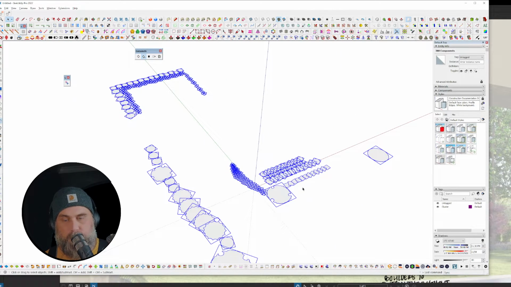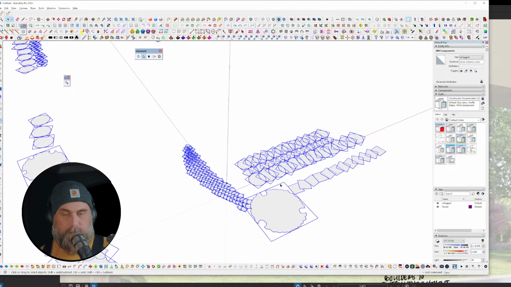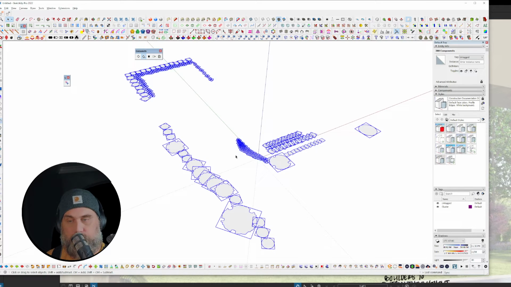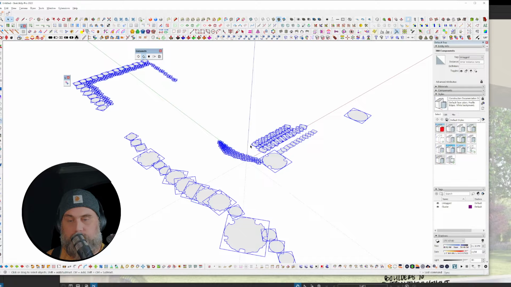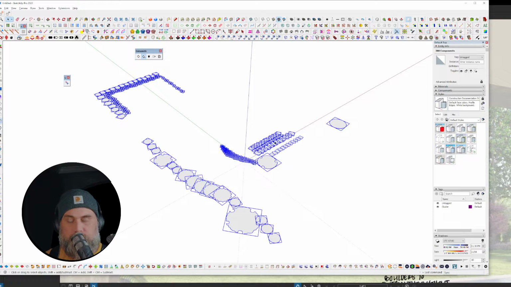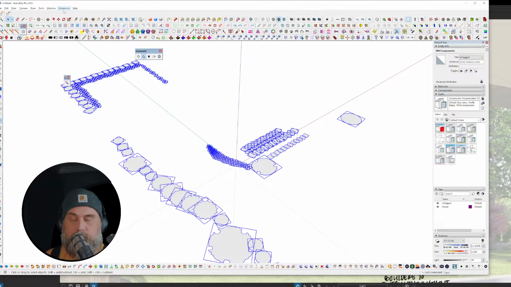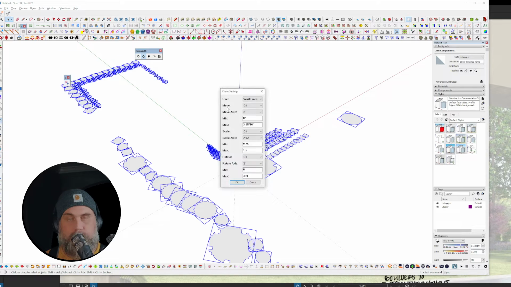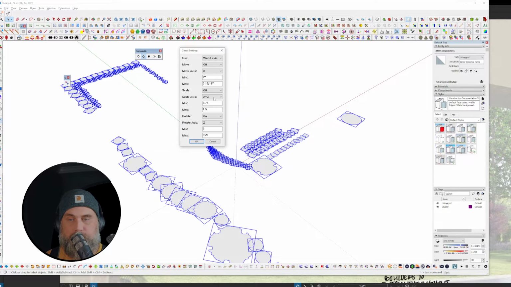So the next thing you want to do is, I've already done it, but you want to randomize the rotation, because in Twinmotion, when you place the plants, it will actually follow the rotation of your SketchUp component and the transform here. If it's a hedge and they need to be aligned, that's the only case where you don't want to do this. But for all of these, I'm just going to use a plugin called Chaos from Pixaro. The default setting comes in with scale set here, and it's usually on. I'm just going to turn off scale for now and not really scale.